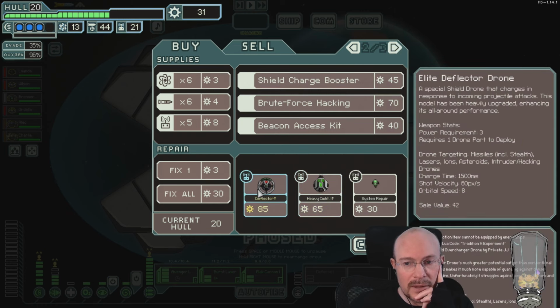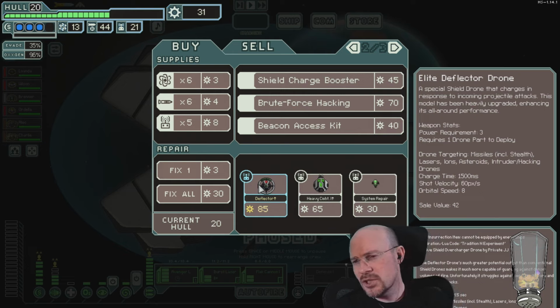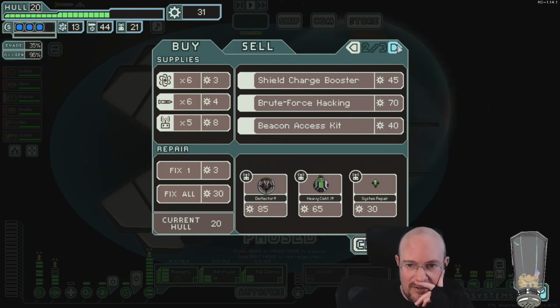Like, what is this? Elite deflector drone. Special shield drone charges in response to incoming projectile attacks. This model has been heavily upgraded, enhancing its performance. Charges in response to incoming projectiles. So it's a shield drone that charges faster, I think? And I mean, I can't afford it, so I can't.